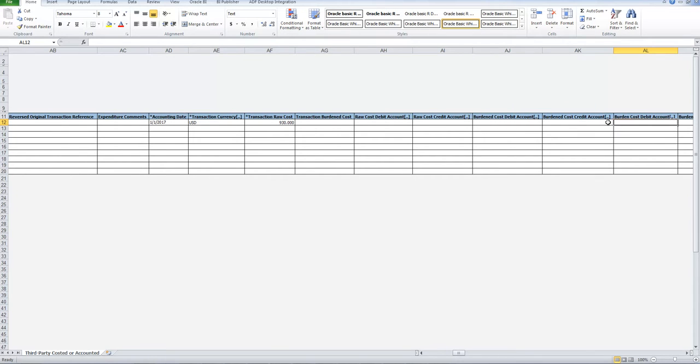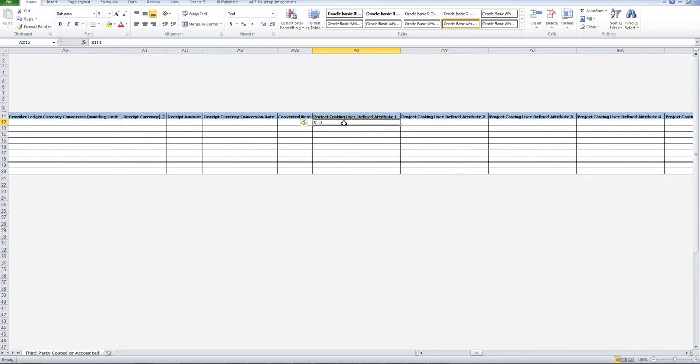So, you need to enter the BARDA code. For that, you need to go extreme right. After entering the transaction cost here and accounting date, go to the extreme right. You have to enter the data in the project cost user attribute 1. For this one, the valid value is 3111.